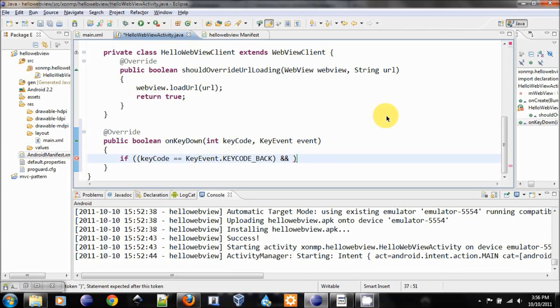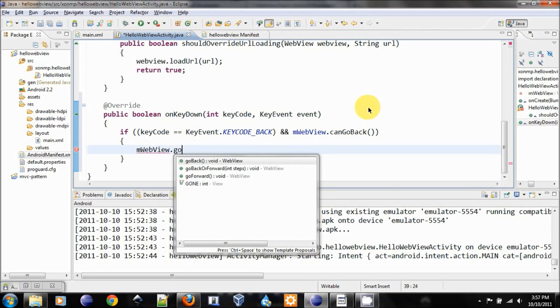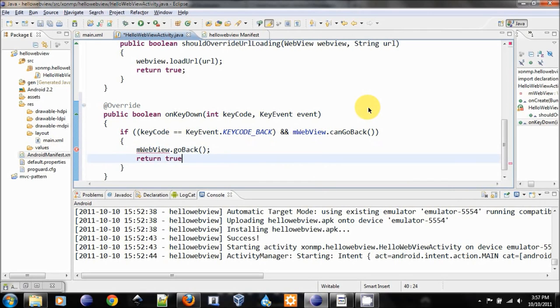So if the user hits the back key, we will check our web view to see if we can go back. If they're both true, then we will go back, and we will return true.